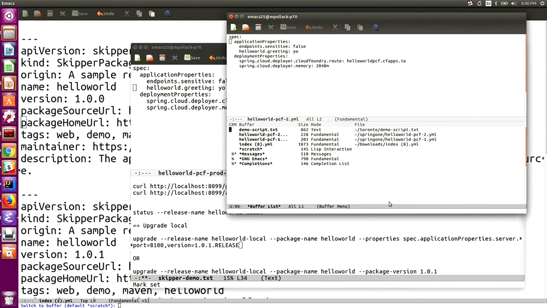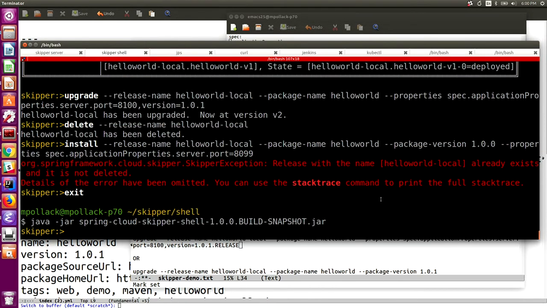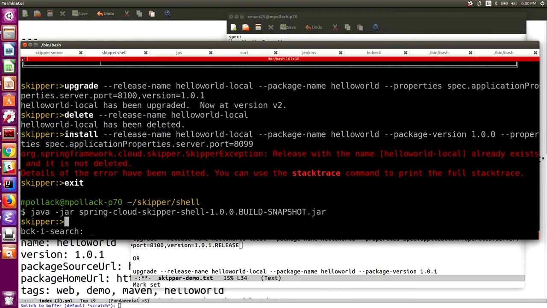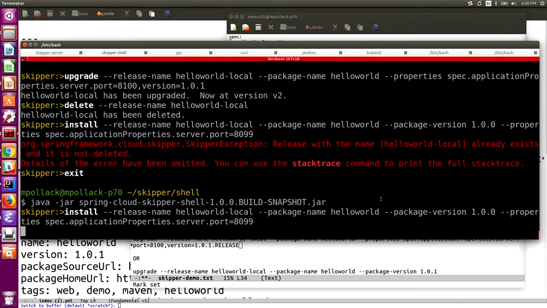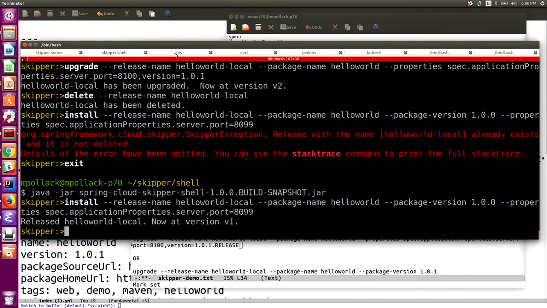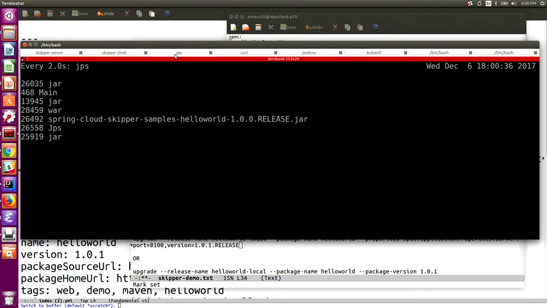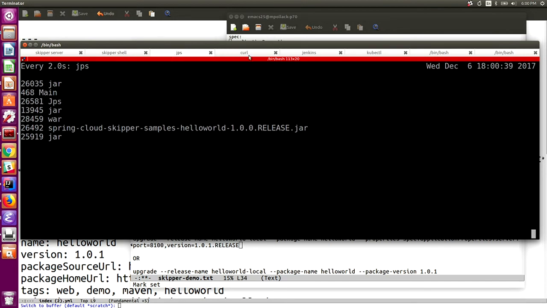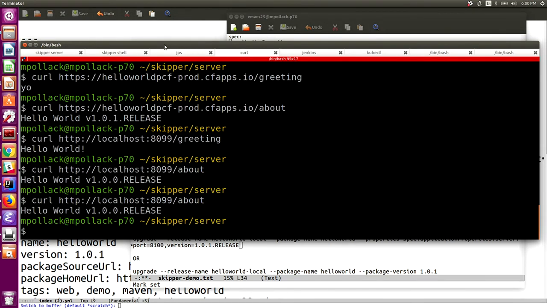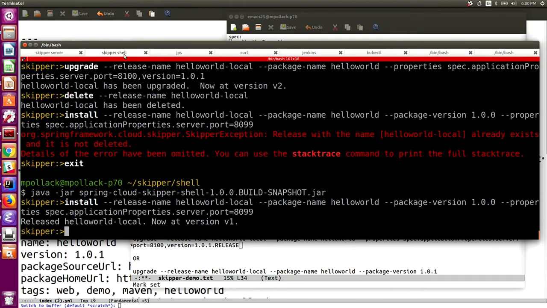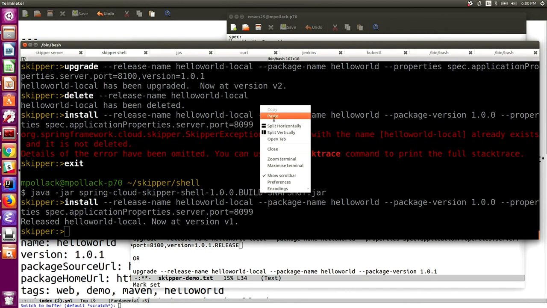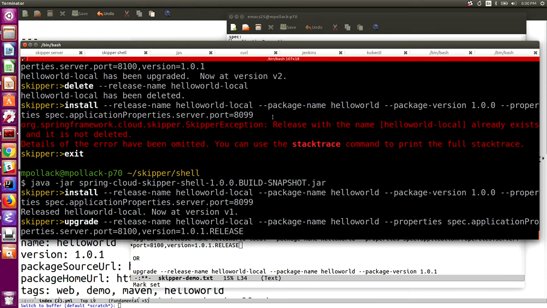Oh, I think I didn't do dot release. Oops, that was it. All right, so let's do this install. All right, so that's running, and that's that. And now, yeah, I think I forgot the dot release, sorry.